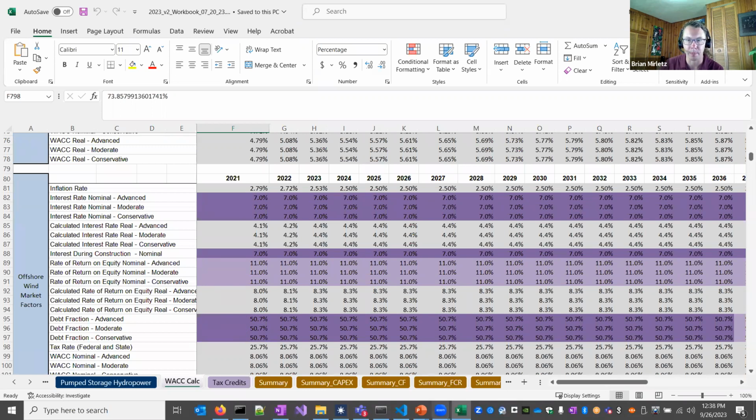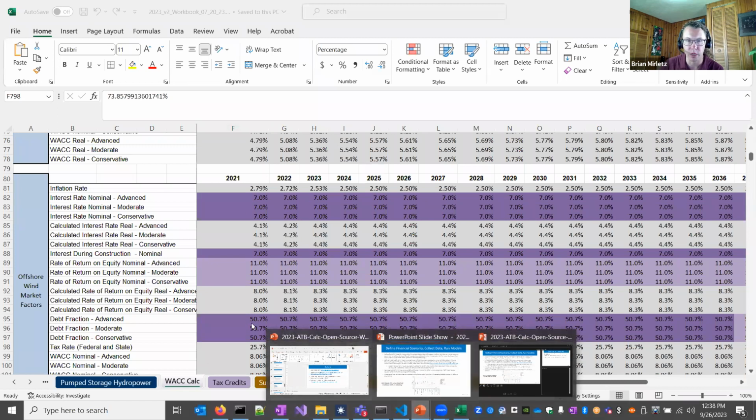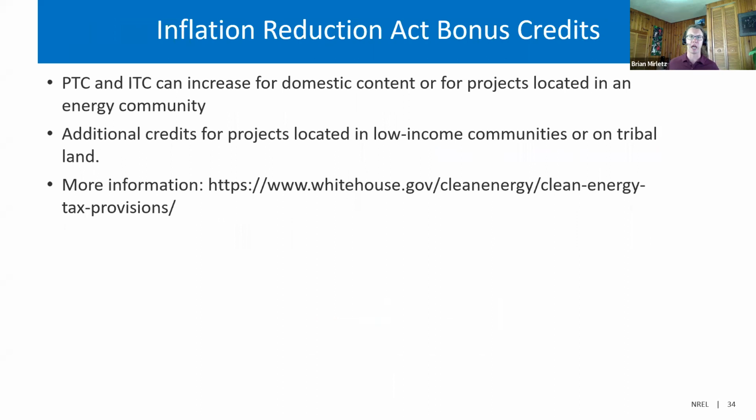So as far as what motivates some of these changes, the Inflation Reduction Act allows for the production tax credit and the investment tax credit to increase if the content of the project is produced domestically, or if the projects are located in an energy community. Additional credits for projects located in low-income communities or on tribal land are also available.